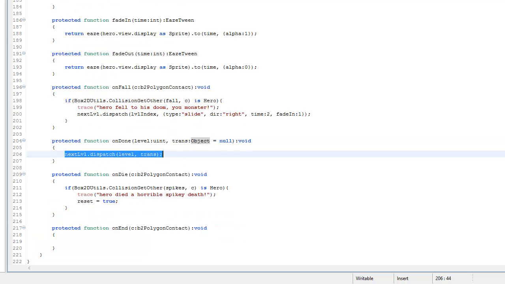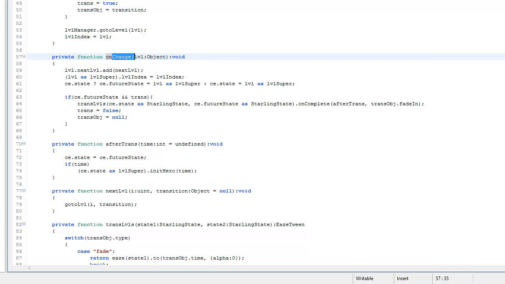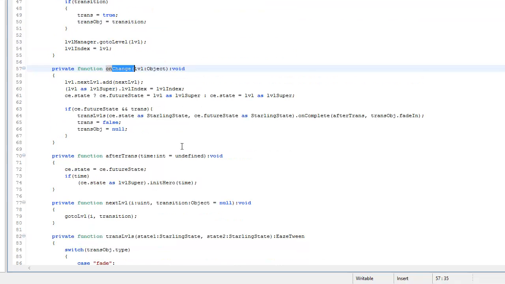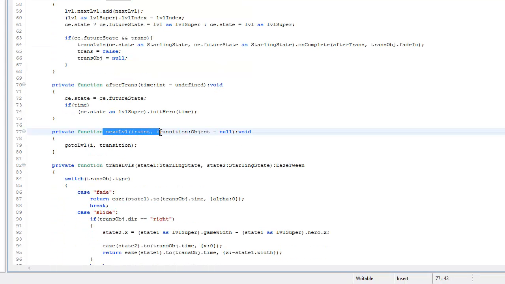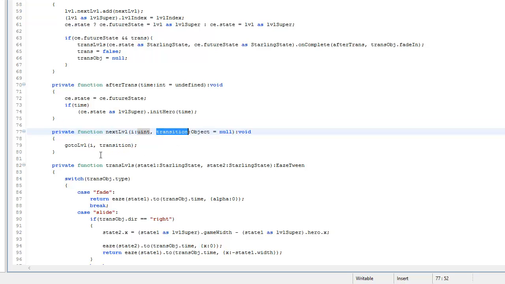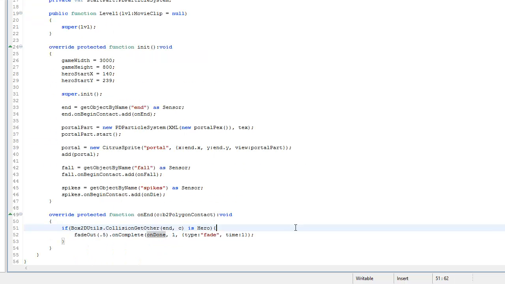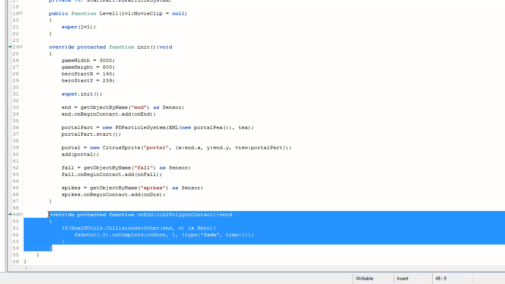And what that does is dispatch it to our transition manager. So it's on change, or I'm sorry, where is it? Not level, it's nextLevel right here. Here we go. So we've got our level and the object, and then it just goes into our transition manager. Okay, but that just makes it really easy to call our function here: fade out our hero and go through the whole transition.